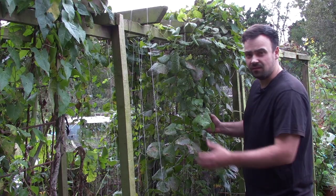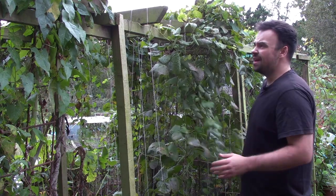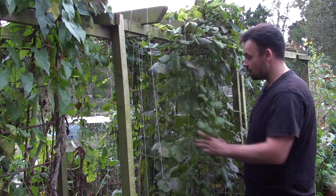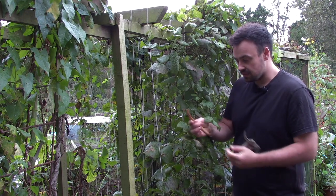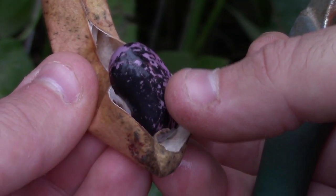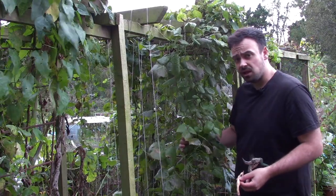Now these runner beans have done really well. These are called Lady Di. However, they've certainly gone over and died, so they're going to need to be removed. So I'm just going to cut them down at the base. But first of all, I'm going to be harvesting some of their beans that have been left on, and they've formed brown cases. And inside here are dry beans, and they're going to be used as my seed crop for next year. So this is going to take me a little while, so I'm going to leave you for today.